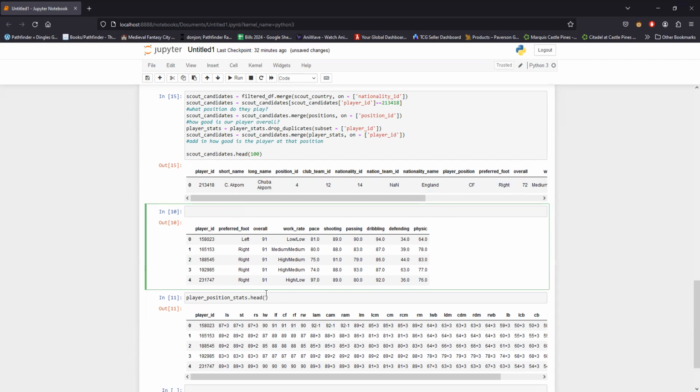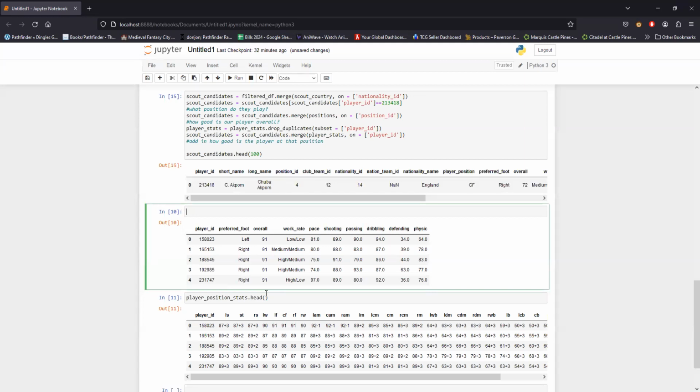So to make our lives easier, it would be great if all of those column headers were suddenly all in one row. Or sorry, all in one column. Then I could just do a simple merge with our joins of, hey, I've got player ID, I've got the player position, just give me the value that's there. There's a way to do this.